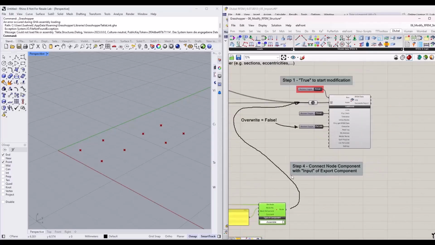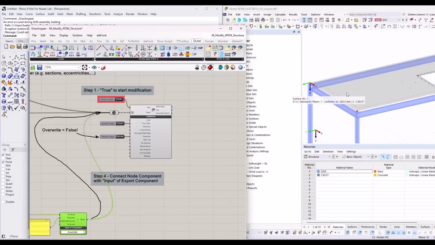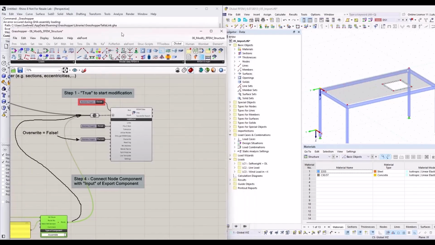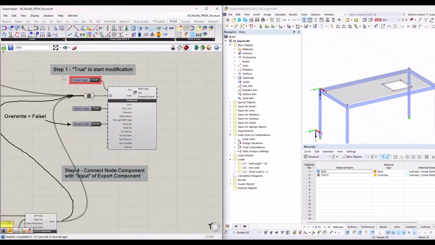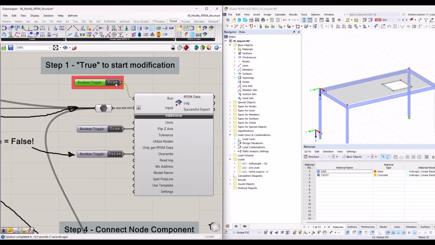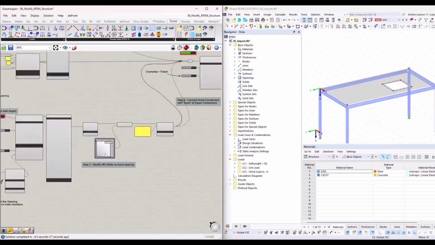Then I need to connect that as well to the export. It's not connected yet. And can I move it? No. I hope we can see it live. Then it will automatically run. Yeah, it's already done. It will, because I left the export open, basically. It started the export directly, and it moved the opening from the left-hand side to the right-hand side. It's like a live link now.